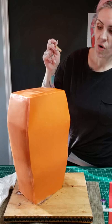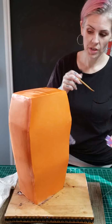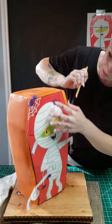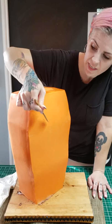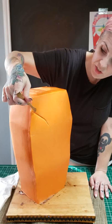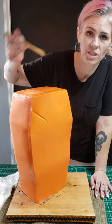Okay, so we're going to score in some of these tufting marks and probably make them just a little bit more exaggerated than they need to be, and then we'll shade those. So I literally held the little guy up there, pressed with this. Give yourself a really good push. Peel it back, and then put those in. Instead of cutting in like this, I'm going to press in here and cut in, because instead of leaving a hard line, it's softening that line. So one edge of it is hard and one edge is softer. It'll make it look a little bit more like tufting on a coffin, like the inside of a coffin. Not that this necessarily has to be the inside, it just adds some dimension to it.